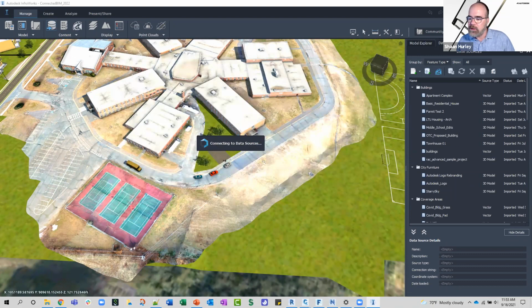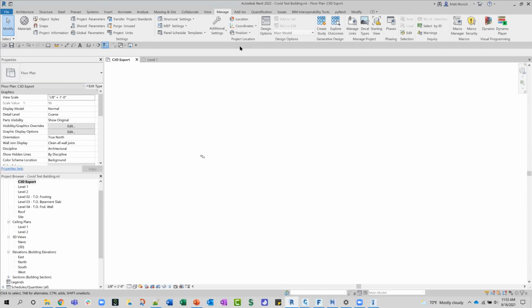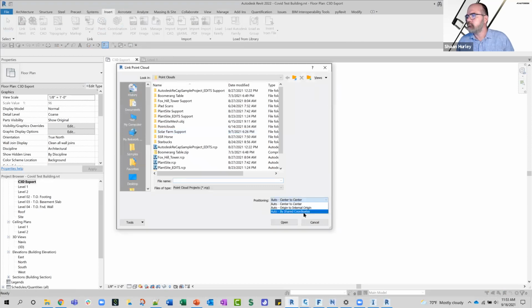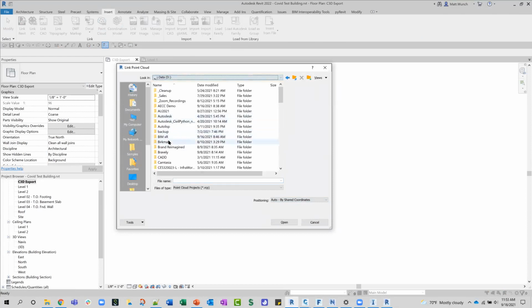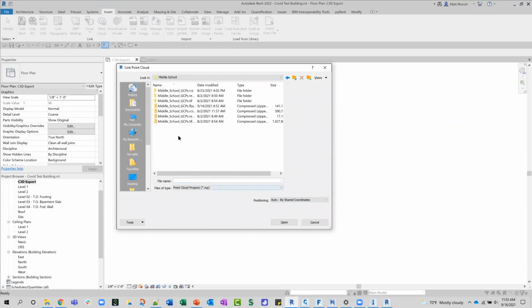So now in Revit, would you be able to use shared coordinates when you bring in the point cloud? Let's see, is that an option? Point cloud. It is. All right, let's find out. It should work, honestly. No, not the backup folder again. So share. Let's go with this one.